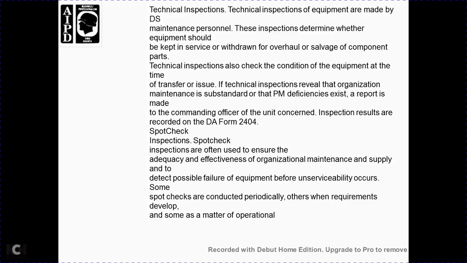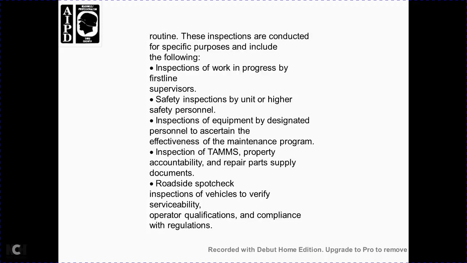DA Form 2404. The spot check inspection is often used to ensure the adequacy and effectiveness of organizational maintenance and supply, and to detect possible equipment failure before the unserviceable condition occurs. Some of the spot checks are conducted periodically, others are required to develop in some of the material operations.